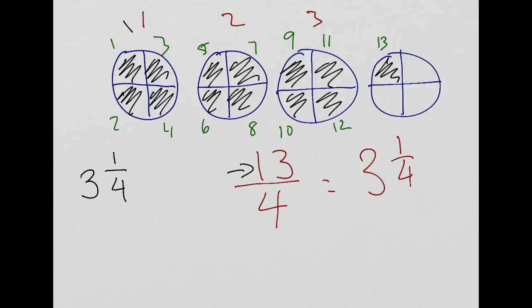Okay, here is the little trick to get this number here. The first thing you're going to do is take the denominator and multiply it by the whole number. 4 multiplied by 3 is 12. And then the second step will be taking the answer, 12, and adding it to the numerator, 1. And that gives you 13. This will work for every example.